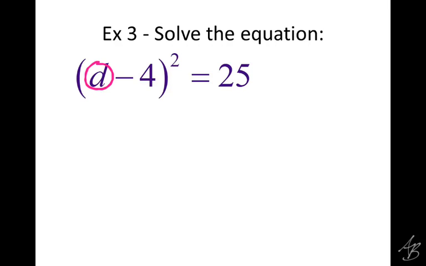I'm going to circle the D, draw my line of equality. Now, on this one, when I put a box around my square, what is that box going to go around? What else needs to be inside that box? What's in the parentheses, right? So that whole parentheses is being squared, so my box is going to go around that whole parentheses.